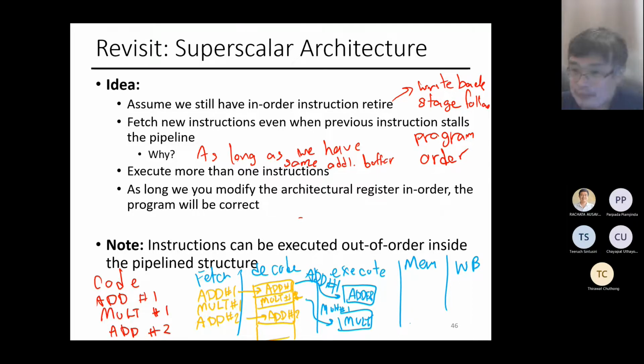They would perform the add and multiply in parallel because I have the resources to do so. And then let's say the add finishes first. I can even dispatch add number 2 afterward while multiply is doing that multiplication, right? As long as in the write back stage, you finish in this order: add number 1, then multiply, and then add number 2. So again, this is a requirement. Any questions so far?